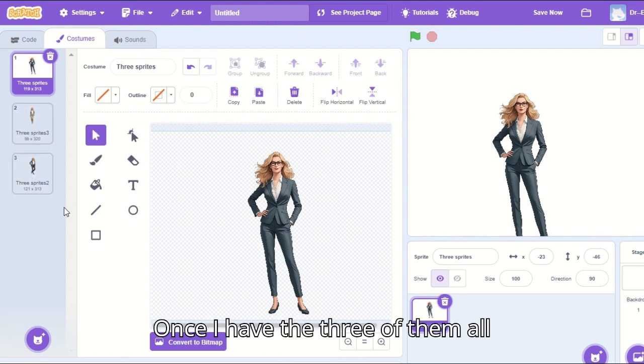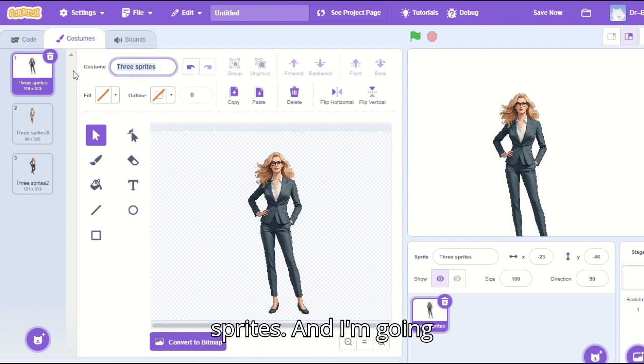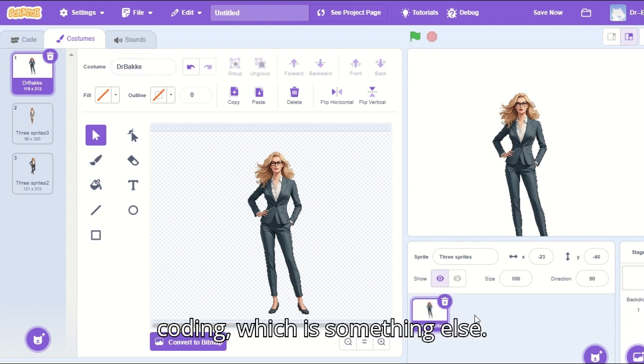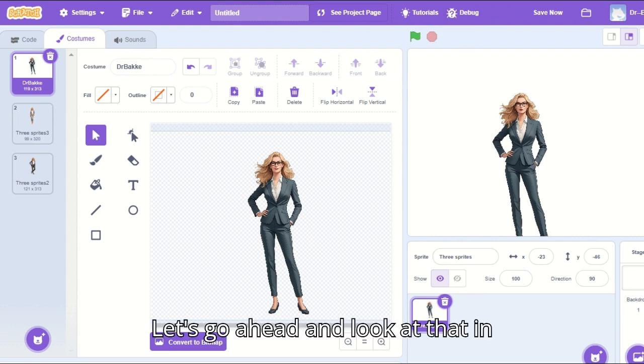Once I have the 3 of them all centered up, then I'm going to name my sprite and give it my name. I'll be Dr. Baki. My sprite, now I need to do my coding, which is something else. So let's go ahead and look at that in another video.